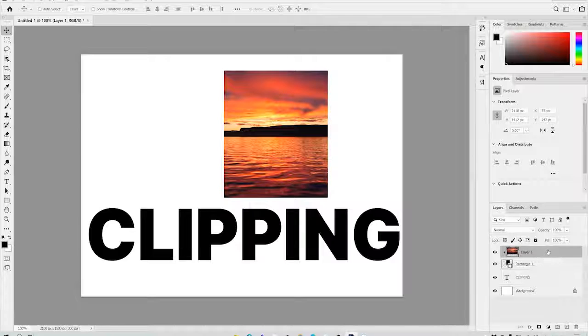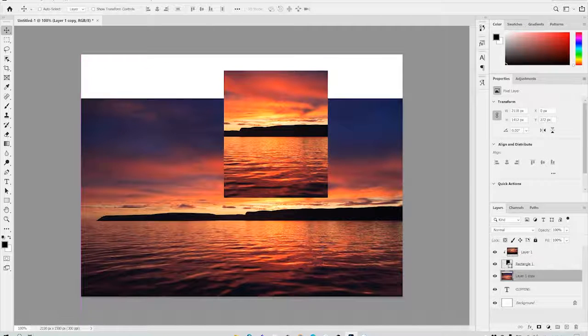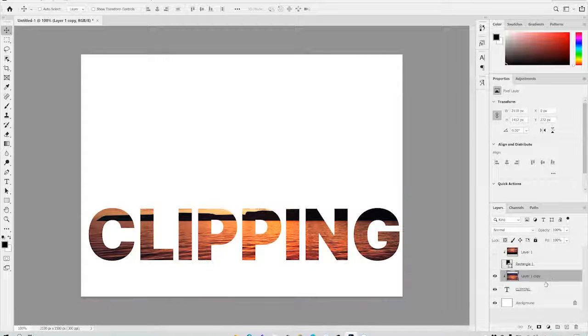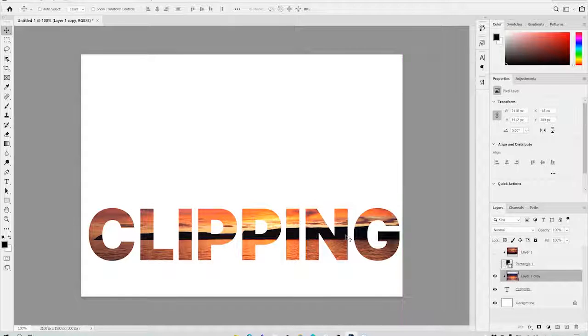This also works really well for things like text. I make a copy of my layer, and I'm going to put that over the text that says clipping. Turn those off. Same thing, I can put my picture on, and you put the image layer, the part that will be clipped, above wherever the pixel controlling layer is. In this case, it's text. So I can again hold down my Alt key and hover between the two layers, click, and now I see my sunset only where the text is, which is really pretty cool.